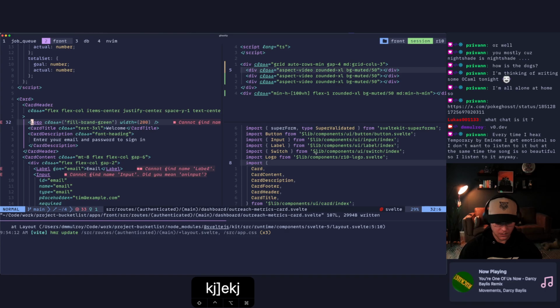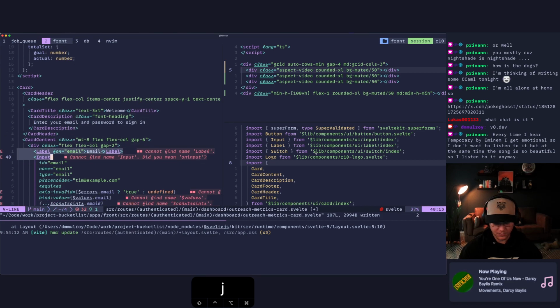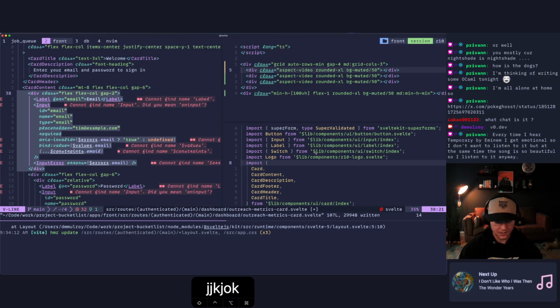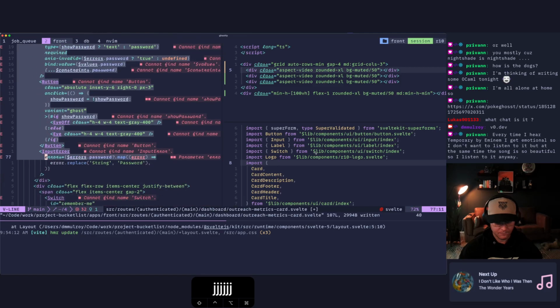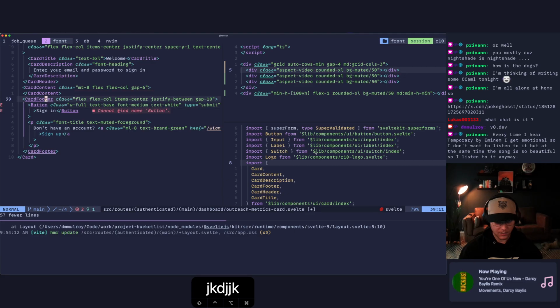We don't need the logo. Get rid of that. Do we need a card description? Probably not. We don't need labels and inputs right now. So we can probably delete everything inside the content. And I don't think we probably even need a footer either.